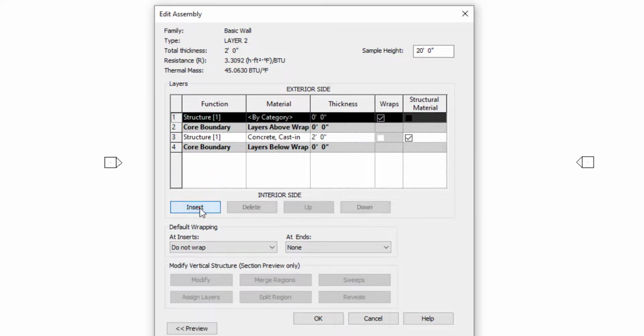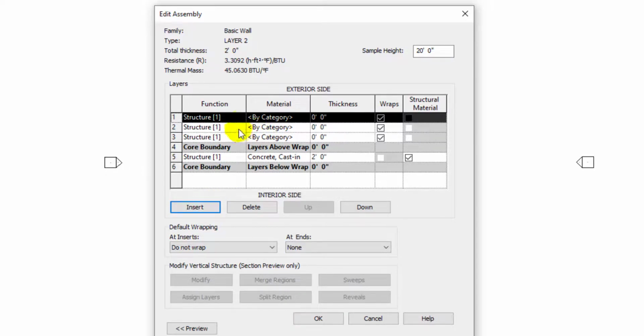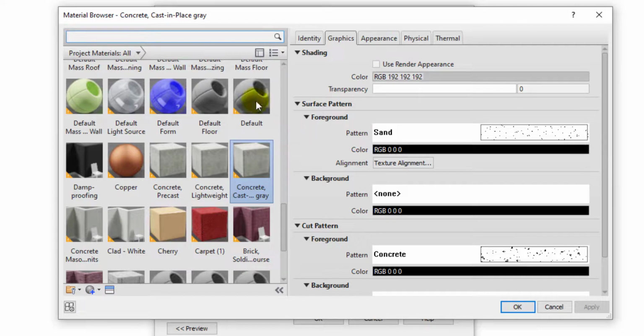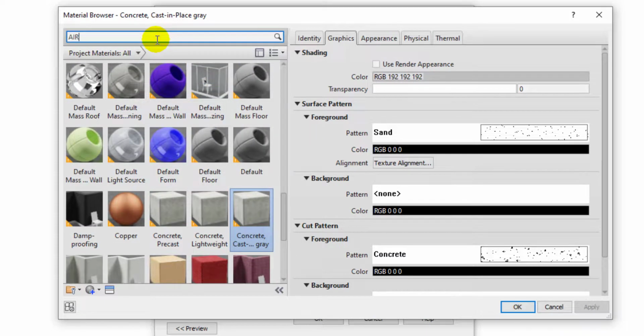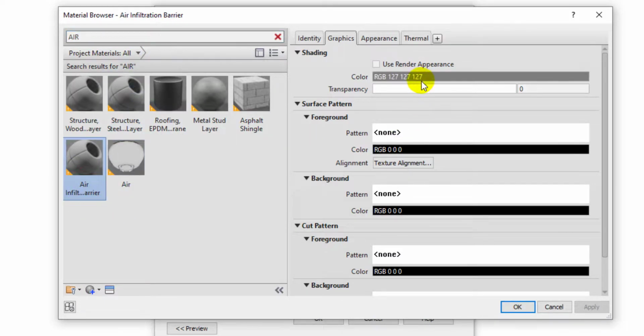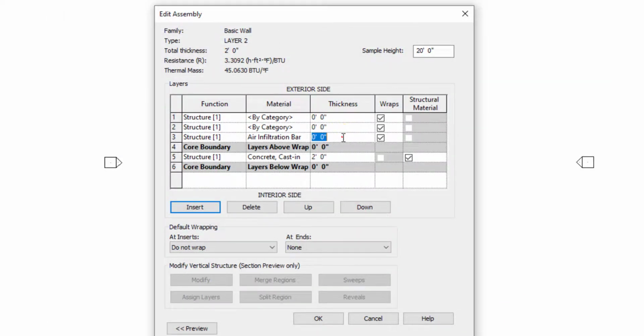Then again, Insert, and I think we have 3 layers, right? Layers above the wrap. So we need to add 3 layers. The below element will be the air infiltration barrier, and that will be, I think, 0 thickness, no issues.